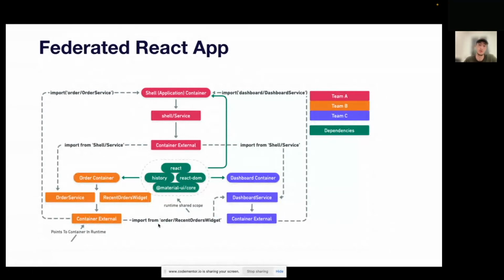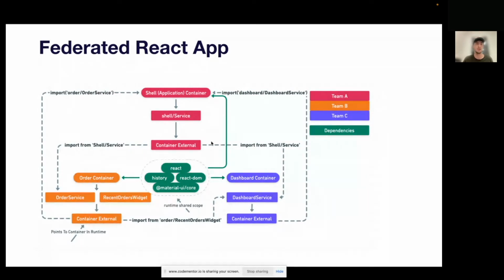And I would like to reuse in the dashboard application a widget from the order container, which we call the recent order widget. Again, I do just a simple ECMAScript import. There are a few points here. We can do an asynchronous import, or you can do a sync import. Same as when you're using React Lazy, for instance, you can use your usual dynamic import or just a sync import. Everything can be handled by Module Federation, as you can see here. So it's pretty familiar to you because it's just a single React application, but split into different projects.